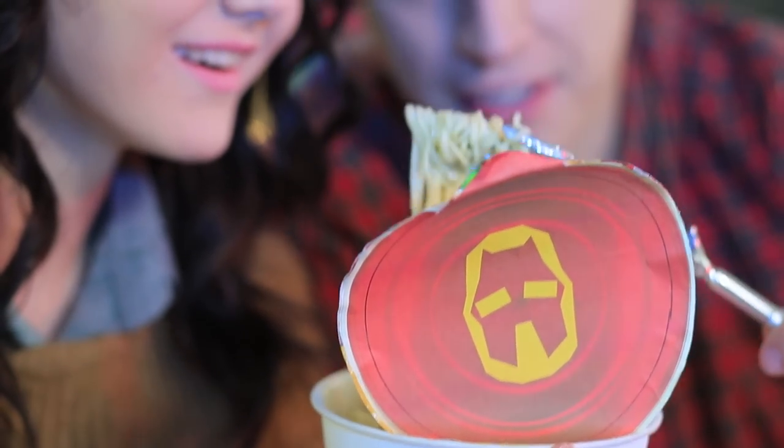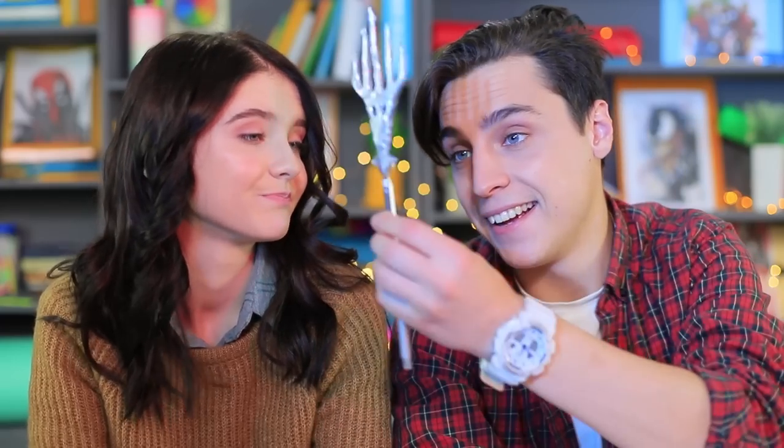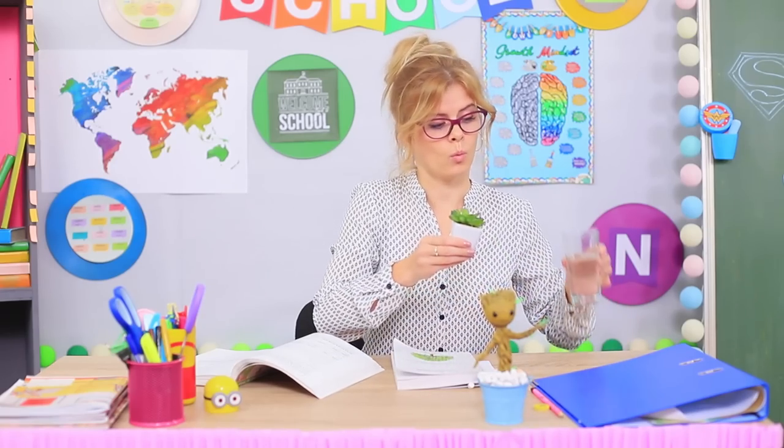Stevie twists his pasta onto the trident — so tasty! Aquaman definitely eats his seaweed just like this! But this trident can do more — it also controls water! Stevie directs the trident's power onto the teacher's glass: in the name of holy Aquaman, spill! It worked! Miss Penny Poppins waters herself instead of a plant. You're a real lord of the seas and glasses!